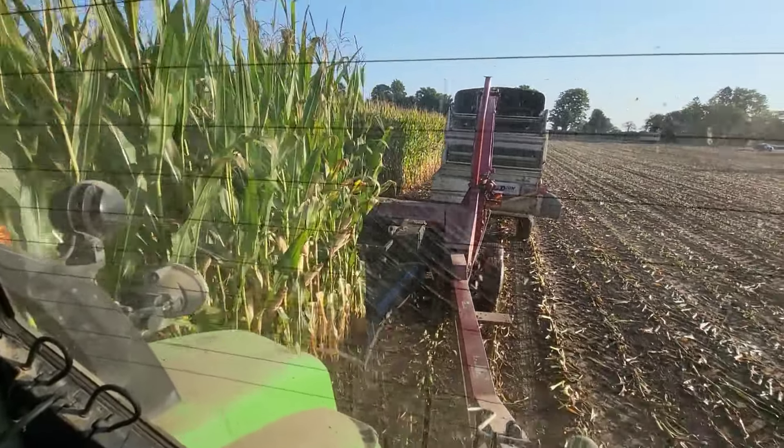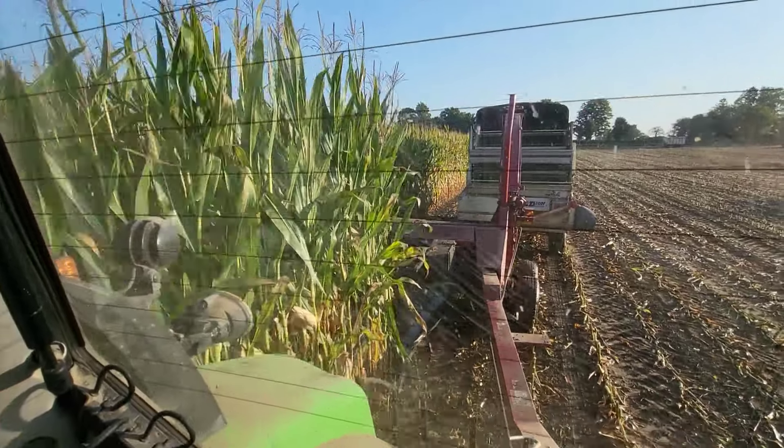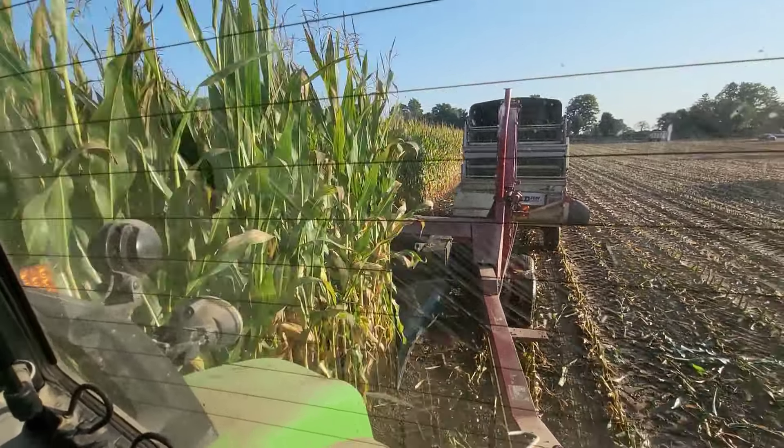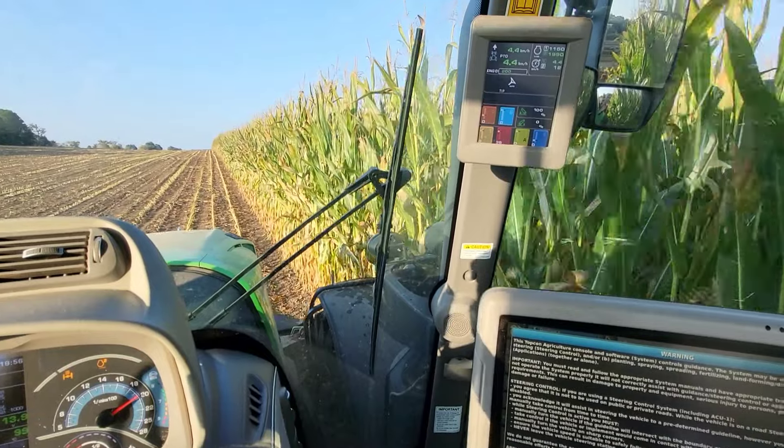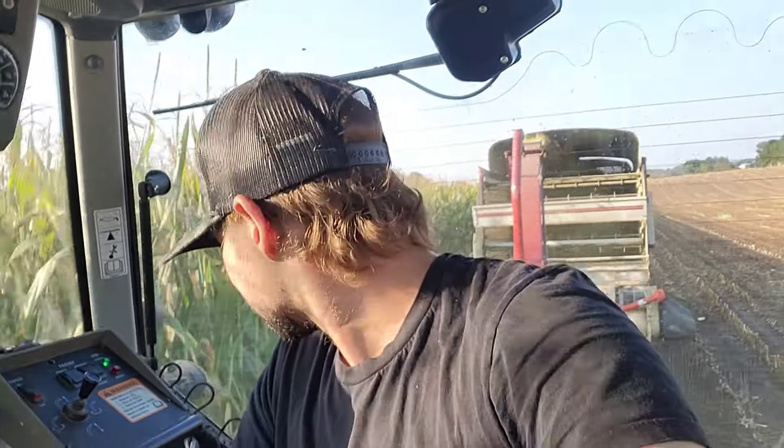Chopping again. He's just got one more egg bag to fill up here at this farm, and then tonight Dad is going to our next job — we're going to get a good start there. This is really good corn here. I don't know if Dad realized it or not, but by giving me this job and taking off today, he's not guaranteed it back. I'm enjoying it pretty good now. I'm kidding — I don't know if I have much of a choice; he'll kick me out pretty fast when he gets back. Pretty good times, though, when everything's working.